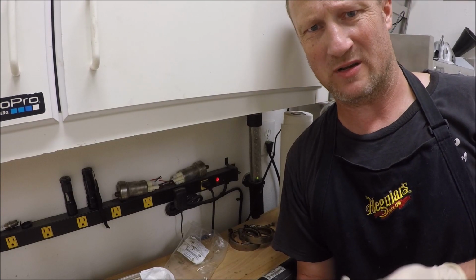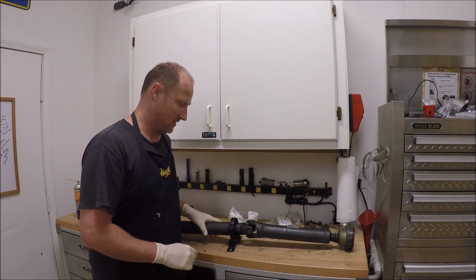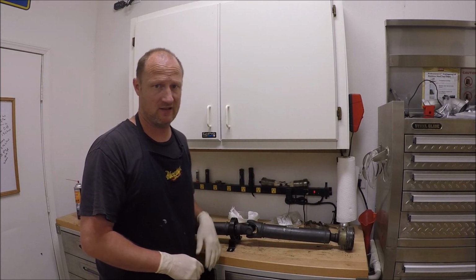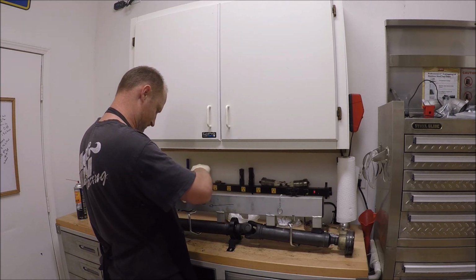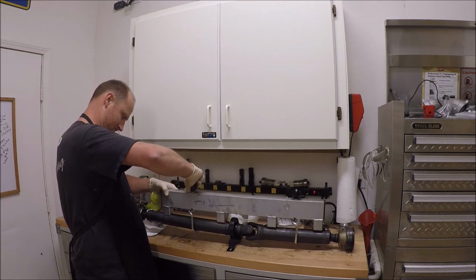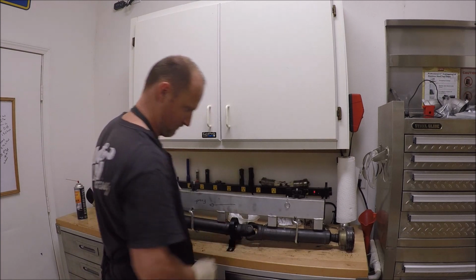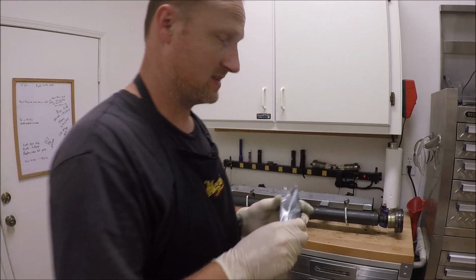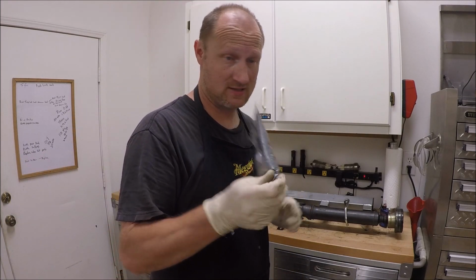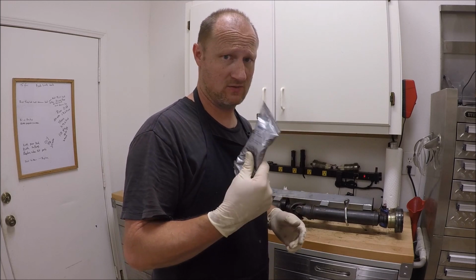I don't think there's a torque number on it because technically this is not a serviceable part. Next we're going to go ahead and install the drive shaft alignment tool. Don't forget to add your CV grease when you want to put this back, or add new grease to it. I had some extras from the years of doing CV boots.